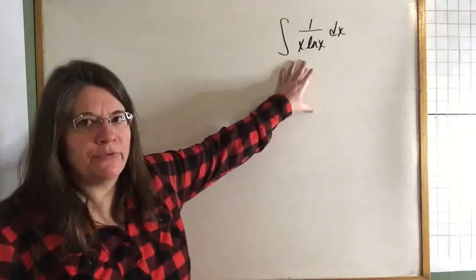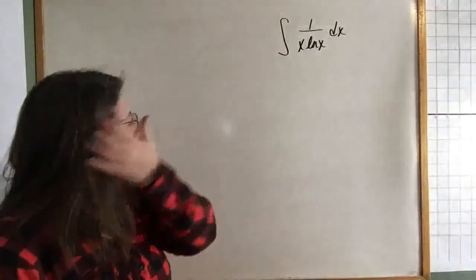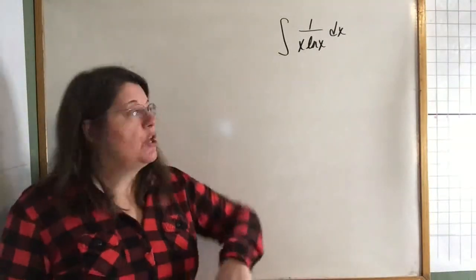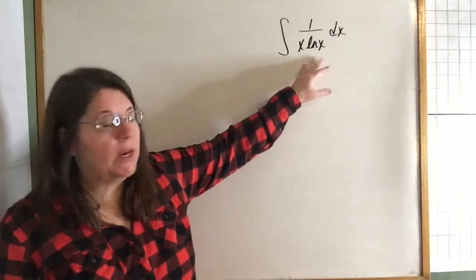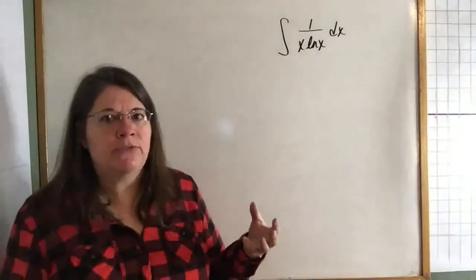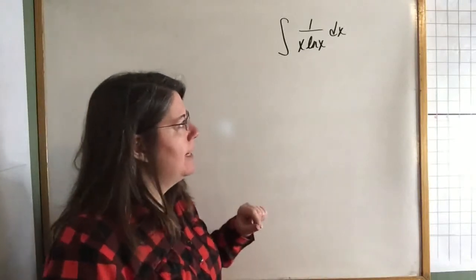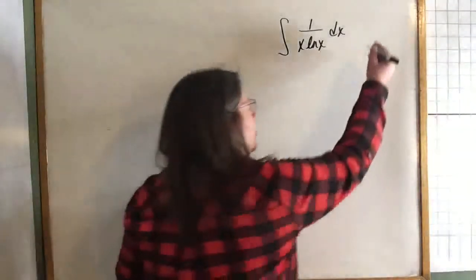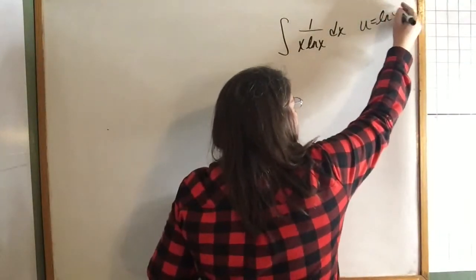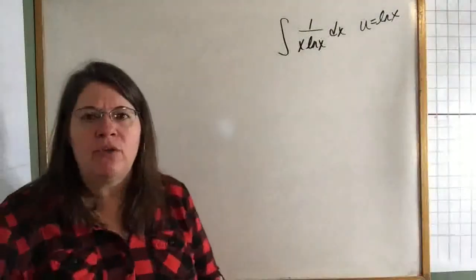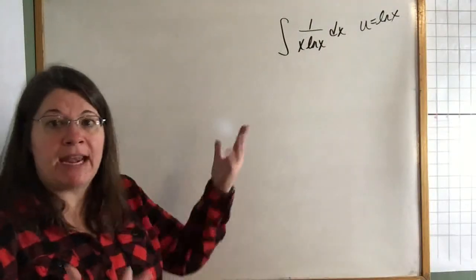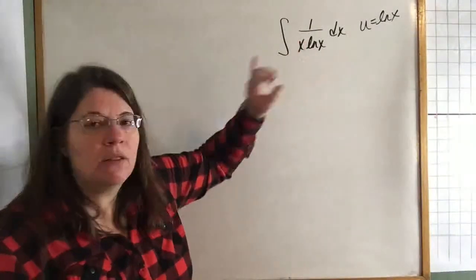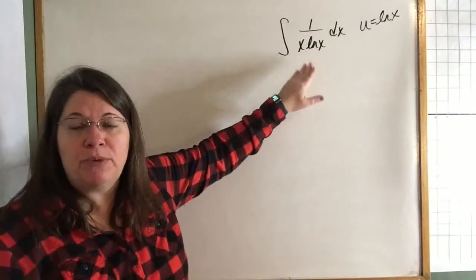This one looks very different, but it's really not too bad if you think about what you've got here. Normally when we have an integration and it involves an answer with a natural log in it, there were no natural logs in the original problem, okay? And so that presents something that looks a little bit different to us. But if we just think about what we've got here, it's not as difficult as it seems. Here we could let u be that natural log of x, because otherwise we don't know what to do with it. There's no rules for taking the integral of a natural log. So if you have a natural log shoved in here, then that's going to have to be part of our u in order to be able to do it.